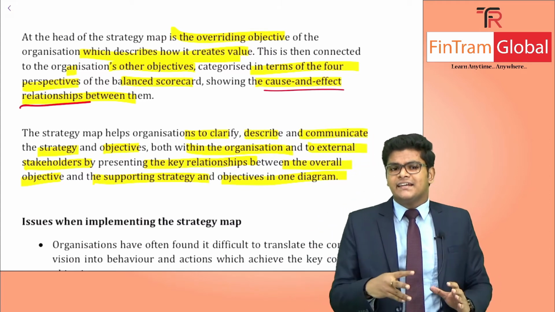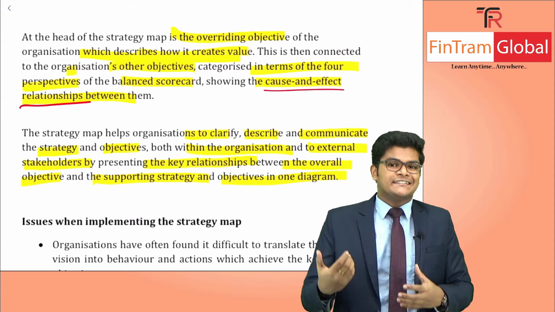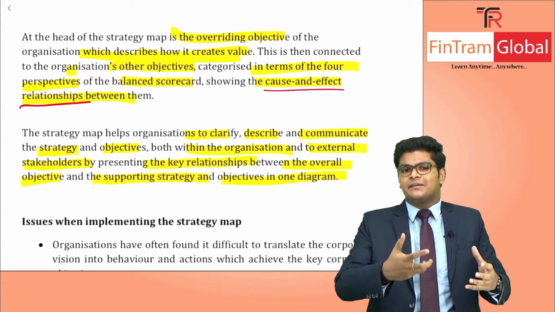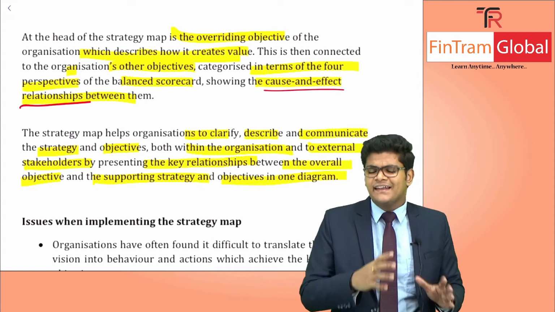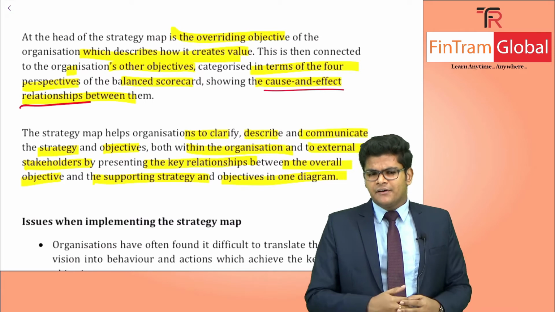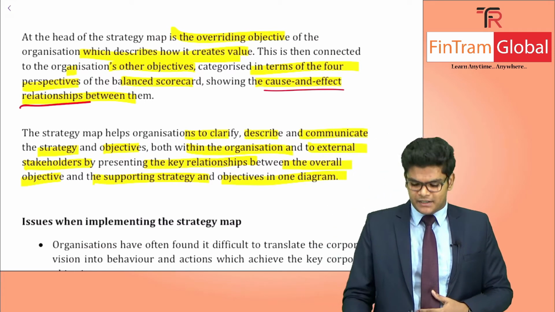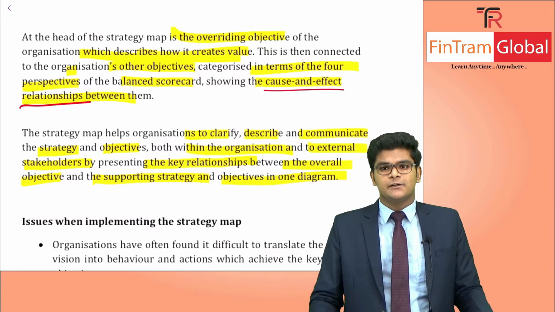So the objectives can be broken down and explained to our stakeholders externally and to our management and employees within the organization as well in a more efficient manner. That is also another reason why we use a strategy map. Of course, it has certain flaws to it as well. So what exactly are those issues? Let's take a look at that, shall we?